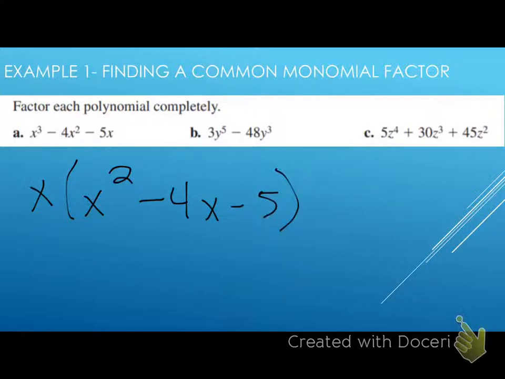Not too bad so far, right? So remember, we want it to be completely factored. Can anything else be factored in this case, using previous techniques or anything like that? Can I factor x, or can I factor x squared minus 4x minus 5? Well, I know for sure I can't factor x. But I can factor x squared minus 4x minus 5. A quick way to check that is you could ask yourself, do I have two numbers that would multiply to give me negative 5, add to give me negative 4? Do I?